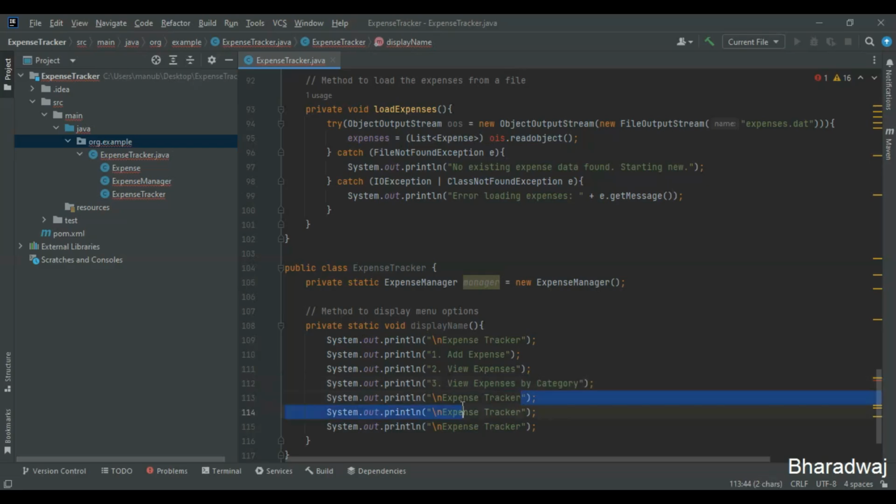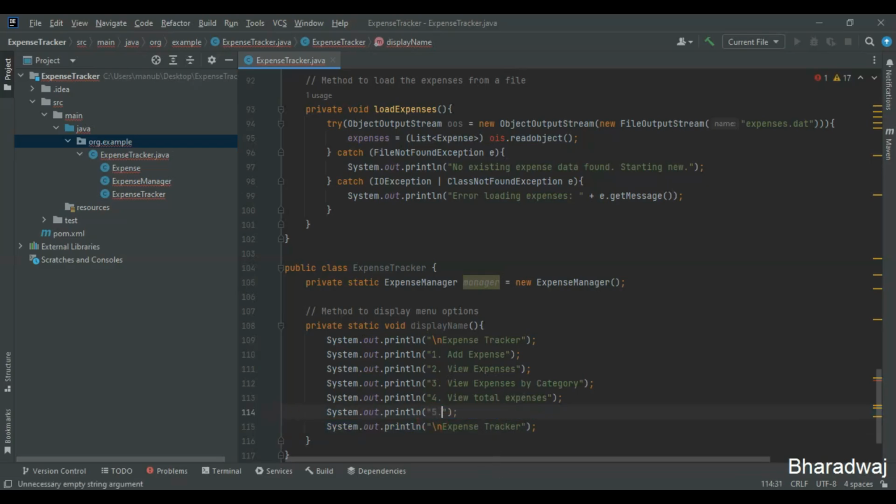This is the third one. For the fourth one, I'll just come here. Let me delete this one. Fourth one will be view total expenses. This has to be expenses, right? The fifth one will be, let me delete this one first.